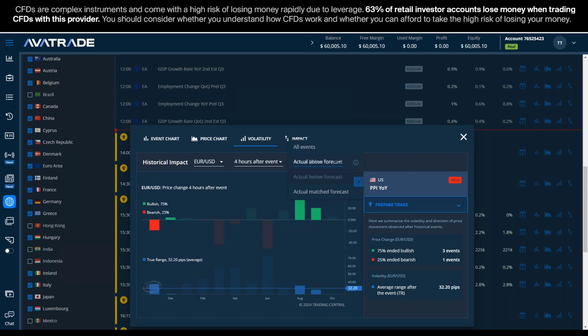What if it comes in below forecast? Okay, now we see a trend where if this came in below forecast, and even more recently, stronger move than this one here, only once did it go down, the Euro USD pairing, when these numbers came in below forecast. So if the PPI data today comes in below forecast, showing a slowdown in the producer price index, meaning inflation is lower than expected on this data, what we see is 75% of the time in the past when that happened, the recent past, the euro climbed significantly against the USD, meaning the USD weakened with that information.